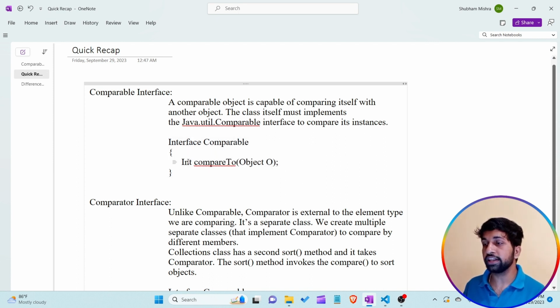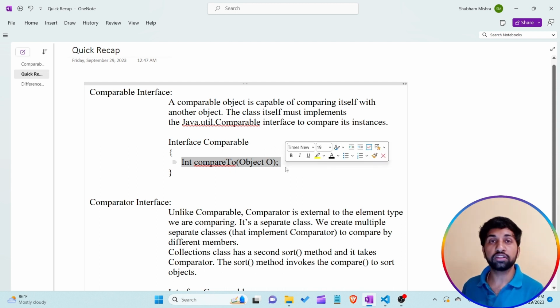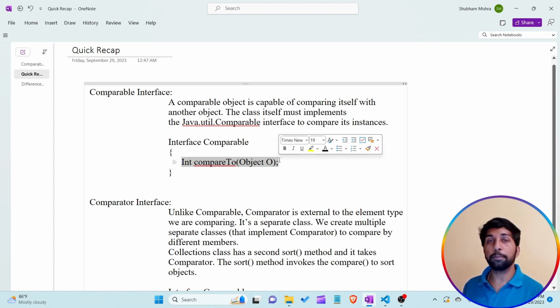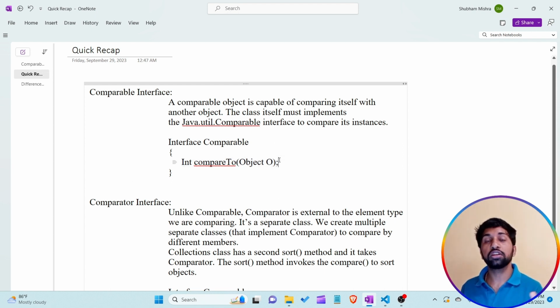The comparable interface contains a method known as the compareTo method. This compareTo method takes one argument as an object, and we are able to provide some lines of code, that is, implement this compareTo method. By using this method, we are able to compare one object with another object, and to sort the user defined type of objects contained by the list object. So this is a simple example of a comparable interface, how it looks, and what method it contains.